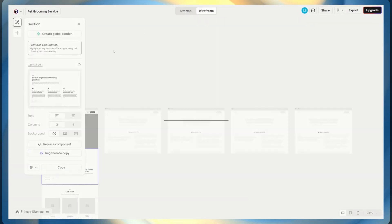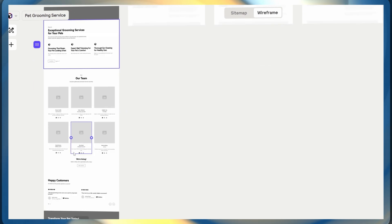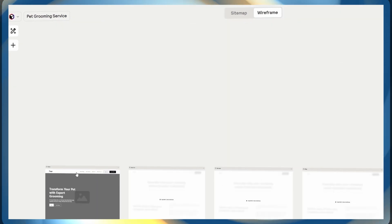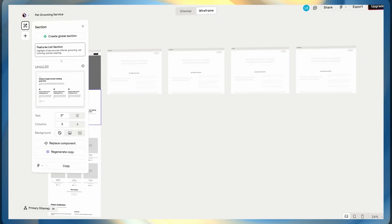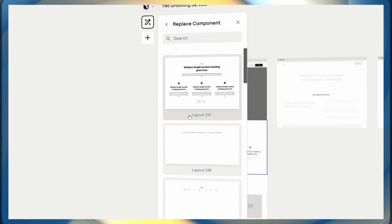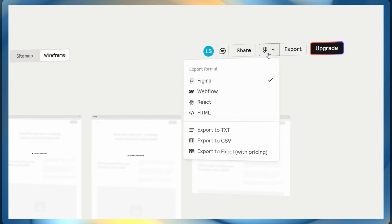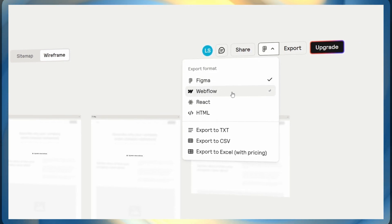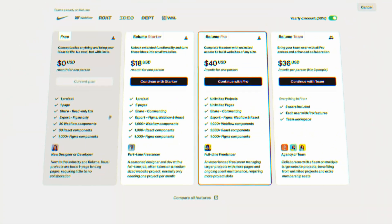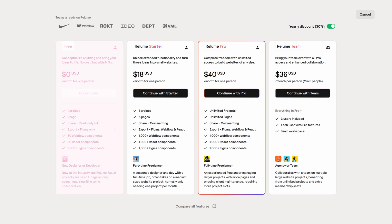Click wireframe at the top and it builds out the full wireframe for each of the pages you asked for. If you're not happy with what it spits out, you have the power to choose different hero sections and rewrite the text as you wish. The amazing thing is you can export these into Webflow, a no-code website builder, and it creates a full website. This export feature is on the paid plan, but the free plan lets you create the entire structure, saving you a lot of money and time.